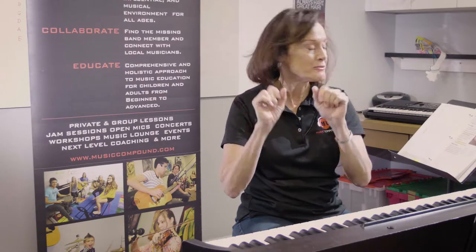Keyboard players number their fingers when they're playing. So I just wanted to explain to you, we've got 10 fingers. Thumbs are number 1. Pointers are number 2, middle number 3, ring finger number 4, and pinkies are number 5. Just remember, thumbs are number 1 and you're good.